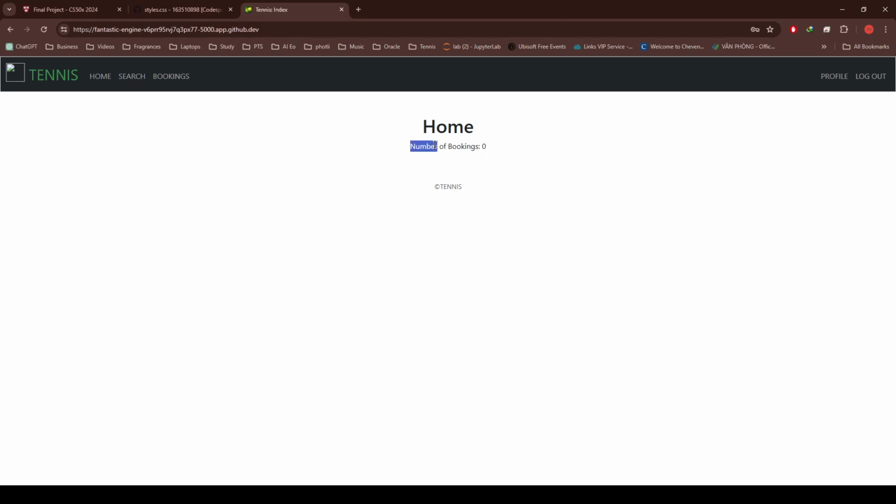Now home, number of bookings, it's 0. I might be lacking ideas here. I just put it home. It's some statistics observations, but I only came up with the number of bookings, and I think it's alright. Now there's the tiny logo here, the same as the favicon, but I don't know why the image is not loaded.